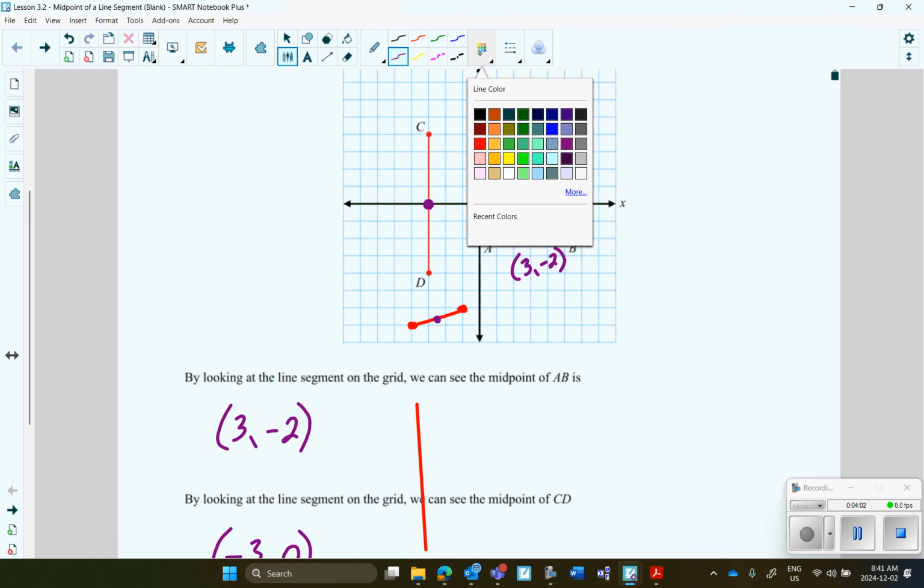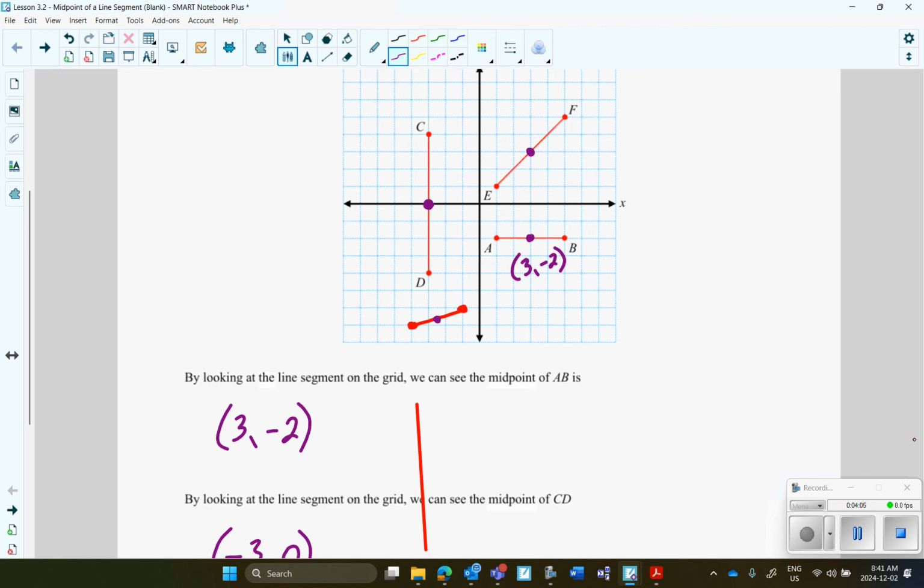And perhaps you can see the formula. Like if I said here, this point is 1, -2. This point B is 5, -2. Notice how you could find these numbers by using these numbers? How could you find 3 using these? How can you use 1 and 5 to get 3? Remember, it's the halfway point.